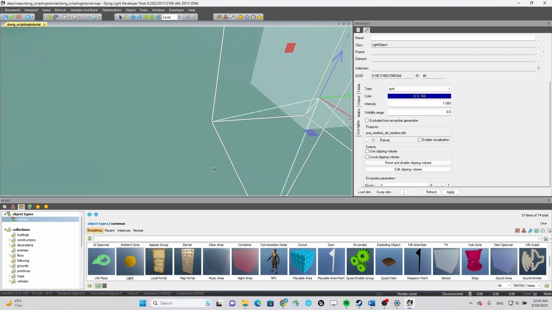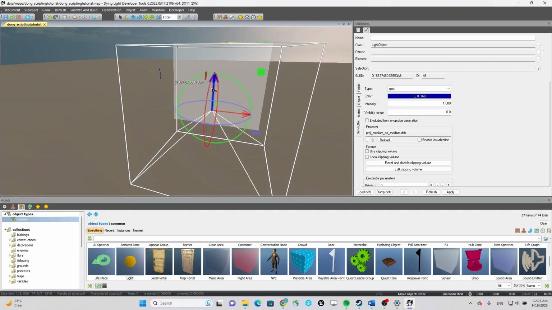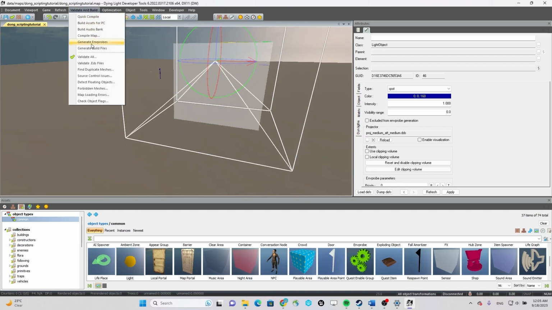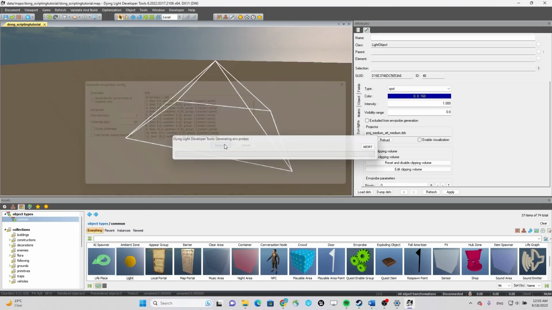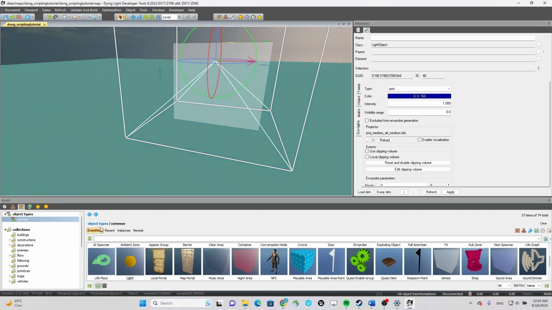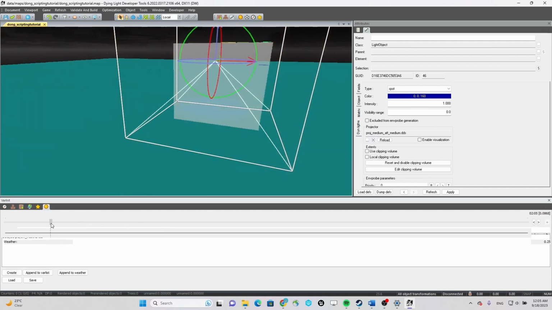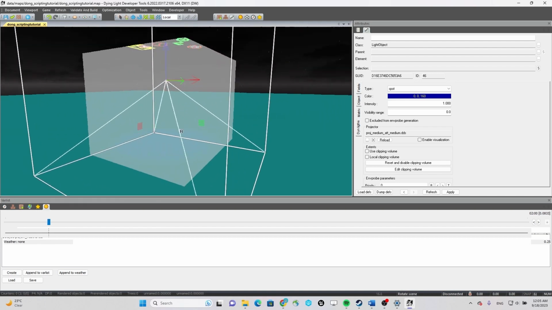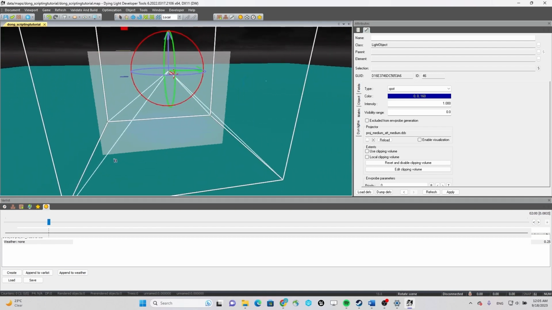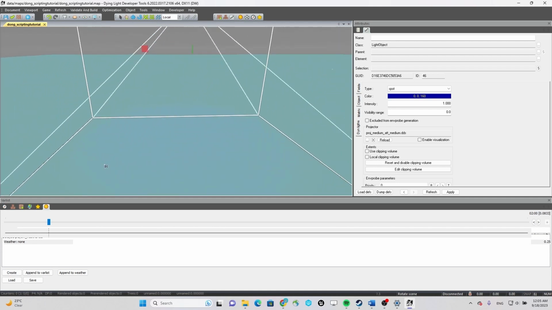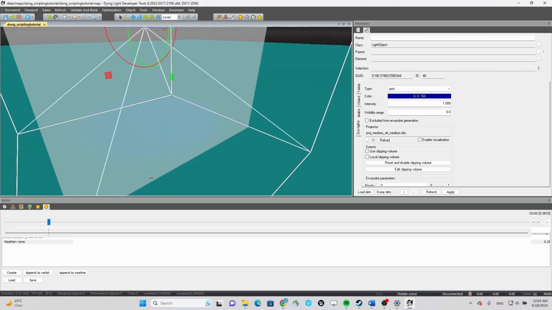And at the same time, we need to change the light. Yeah, as you can see, the light is in this safe zone.